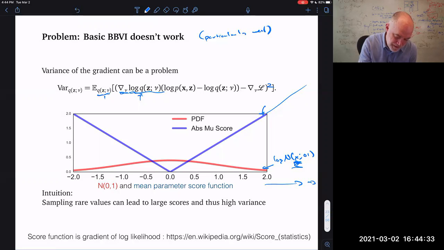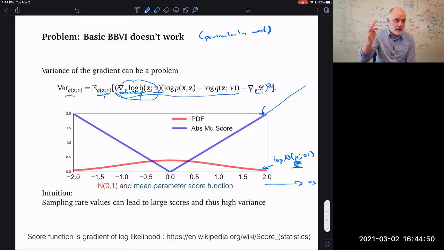Basically, this is just shorthand for the gradient of the ELBO. If the score function gets large, then squaring it is going to get even larger, and that's the variance of the gradient.